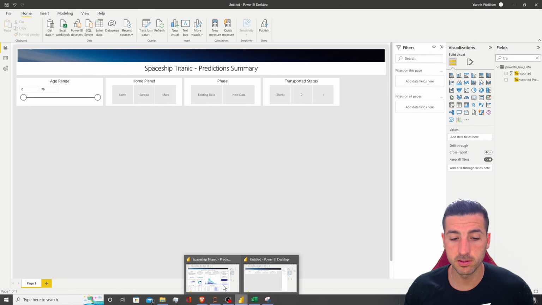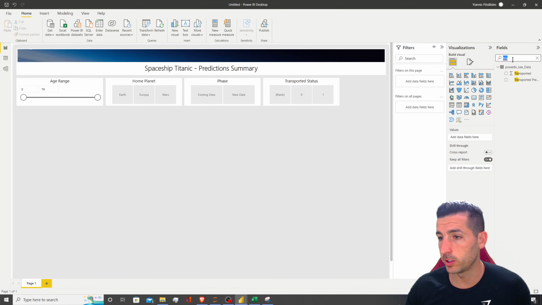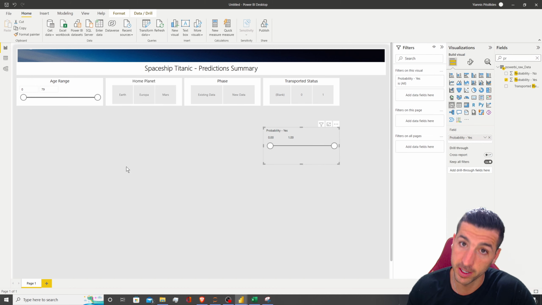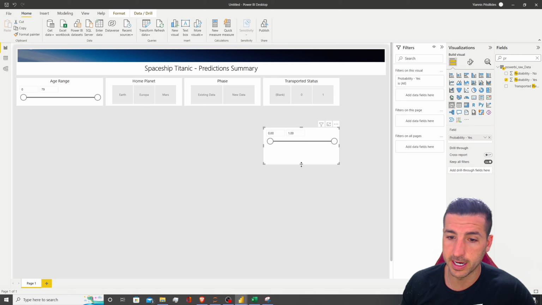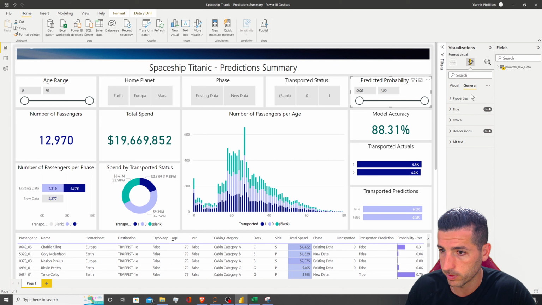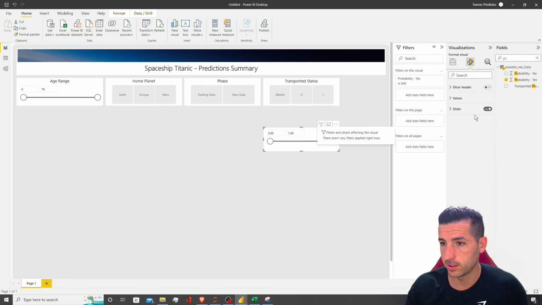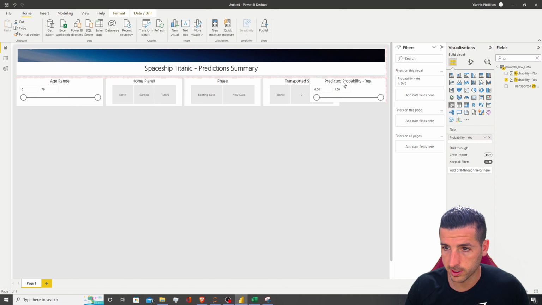Yep. And then the last filter we want to add is the predicted probability, yes or no. So we go into our data, define the probability of yes, we drag it over here, we change it to a slider, filter with slider, sorry. We click on this one, we click on Format Painter, we touch this again, and now we need to add the same title as this one. I am going to copy it very quickly, so we save time. So we copy this, come over here, we paste it into the title, like this, and now we have this filter ready too.